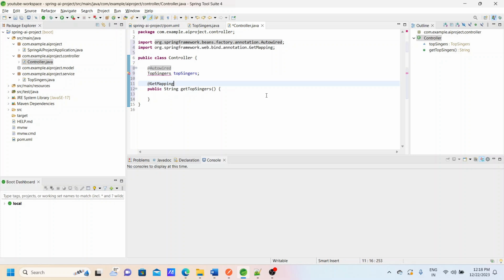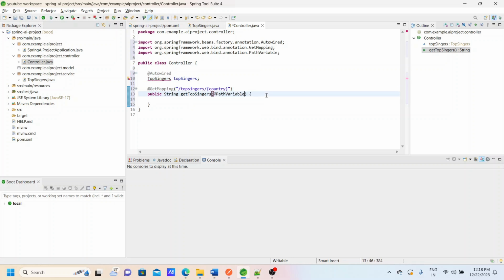Get mapping, top singers, will be path variable country, right?